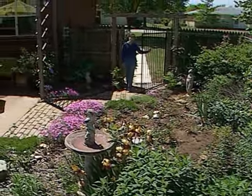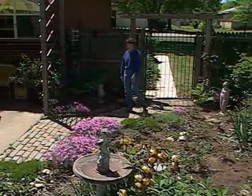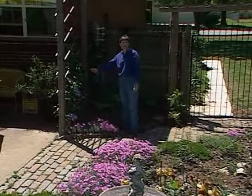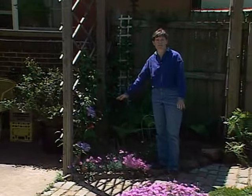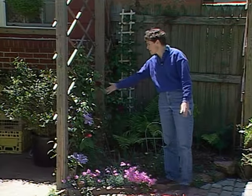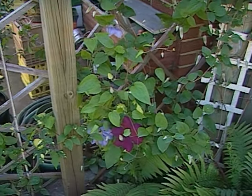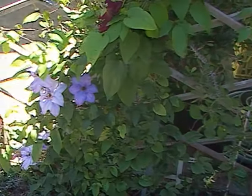One of the most outstanding spring flowering plants Sylvia has in bloom right now is the clematis. The clematis is a hardy flowering vine that will certainly grow well in Oklahoma if you respect its needs. It must have its roots in a shaded place so they'll stay cool, but it likes to have the foliage up in full sun. This one is up on a trellis, getting as much light as possible, and it'll get quite a bit of afternoon sun.